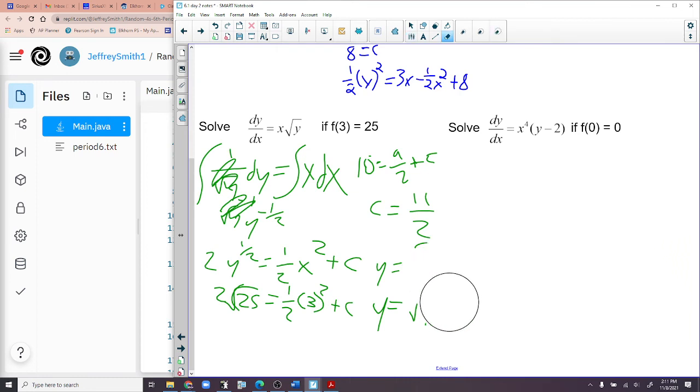All right, let me help you out. Go and keep erasing that. Erase both of those. Now, here's what I want you to write. See that last line that you have? Well, right here, right where it says plus C on the 2y to the 1/2. So not the last line, but right next to it, that line. Write that line over again with 11 halves in for C. And then I'll bet you get it.